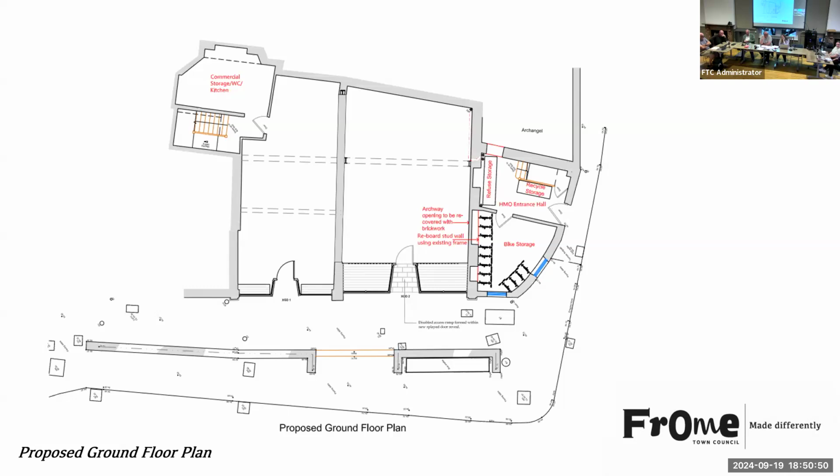So what I was going to say is, my name's Jane, I'm the planning and development manager. In the article in the Frome Times, I think you were quoted as saying that you'd like to have some further discussions with the town council about possible uses for the retail units. And following on from coming in to talk about how the HMO aspect can be amended, it would be good to discuss the commercial uses as well. You would be looking to lease them to individuals or community groups, perhaps?